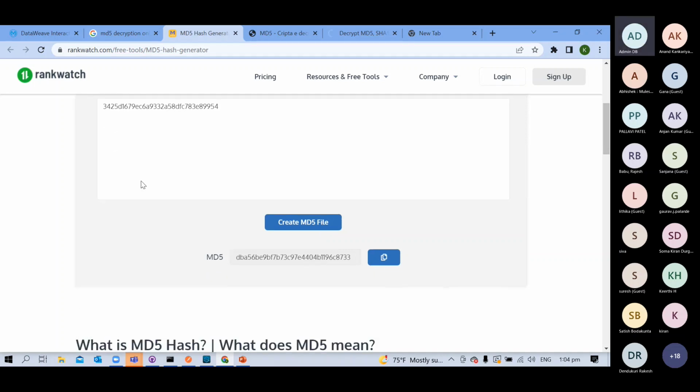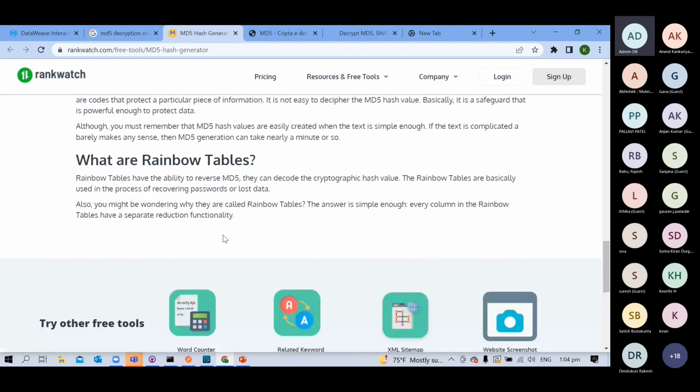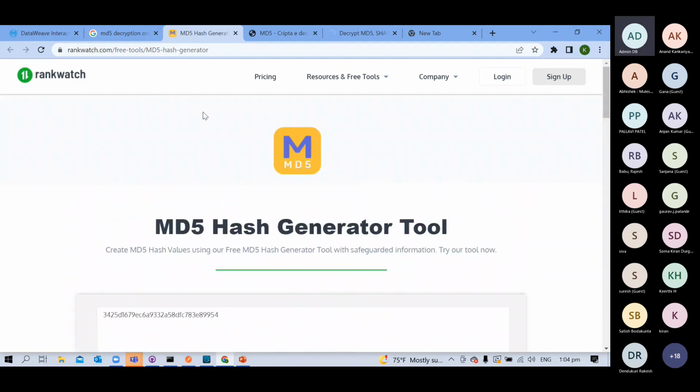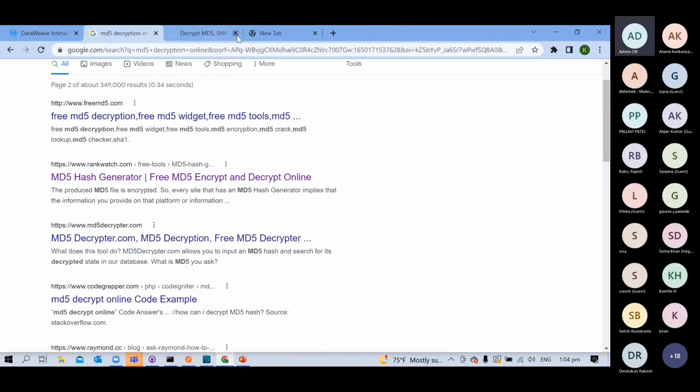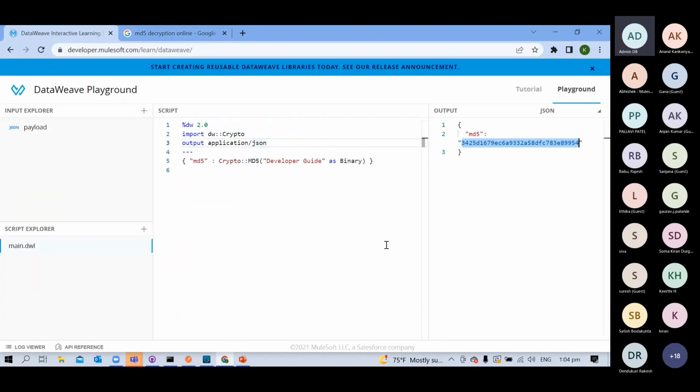Okay, this is also doing encryption only. I want decryption. Okay, let it be, I don't want to spend time here. But this is correct. If you remember, in one place we also generated the same value, so this encryption is working fine.